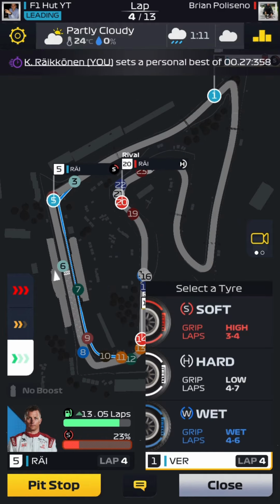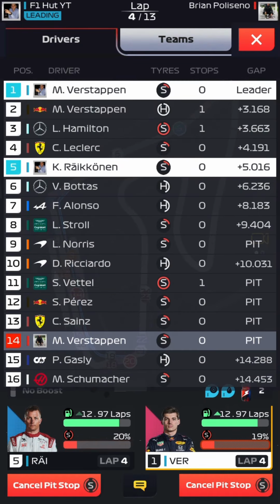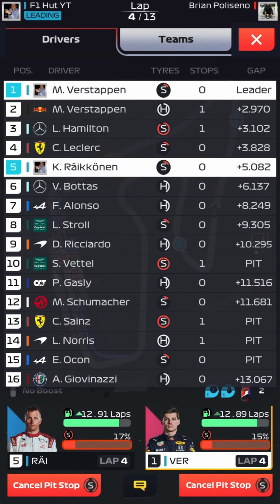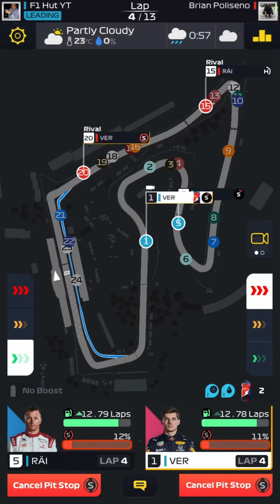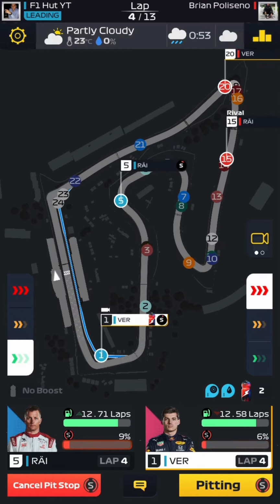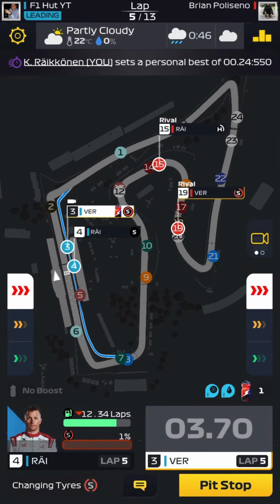Alright, we're gonna be pitting at the end of this lap. We're currently in P1 and P5. Charles stayed out for 4 laps. Hopefully he comes out on hard tires. Max Verstappen is on hard tires, so he should be an easy overtake for us. Let's boost Max from this point. And we can boost Kimi from this point as well, just to avoid stacking both of my drivers in the pit lane.